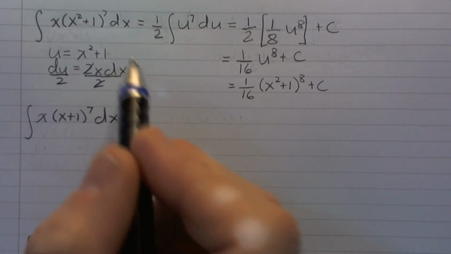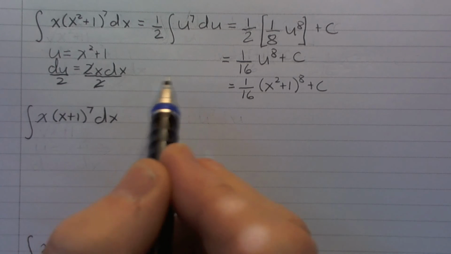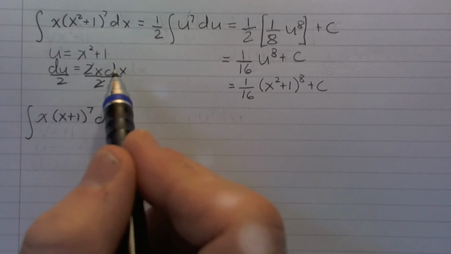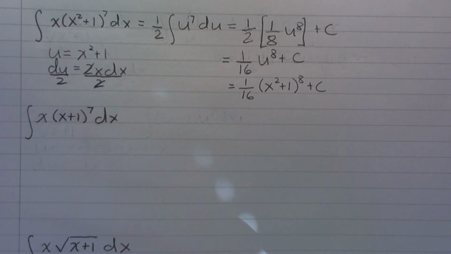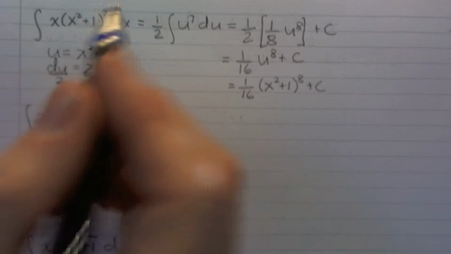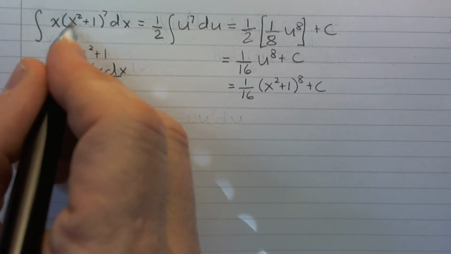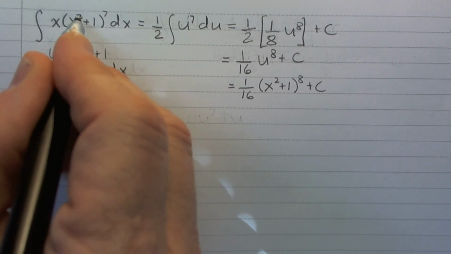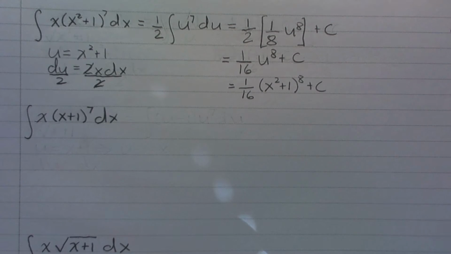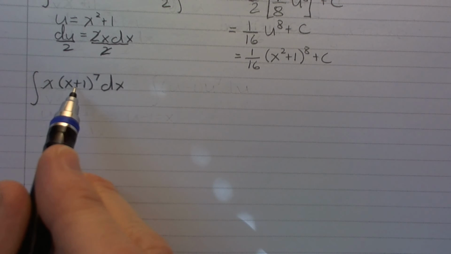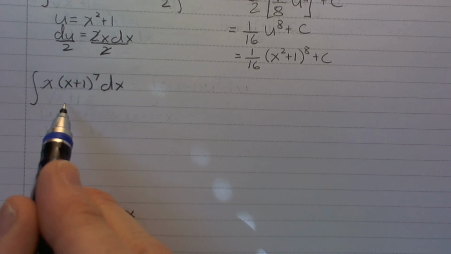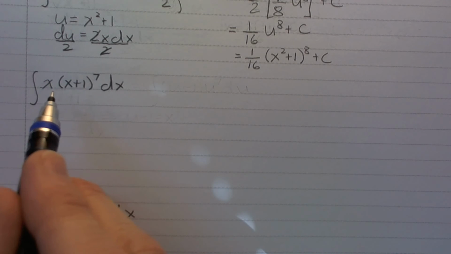So this is classically the way we would use substitution. Let u be something, then find du, and what do you know? That's the rest of it, and then we substitute back in. But that was possible because this was x squared and this was x. This was to the second power, this was to the first. But what about this one? They're both to the first power. Can we still use substitution?